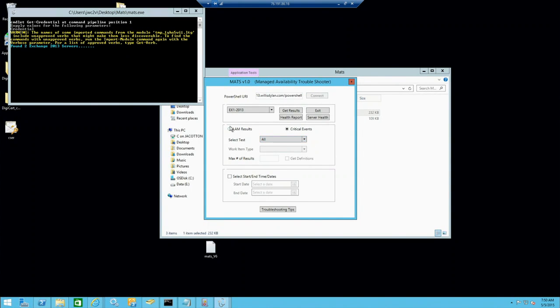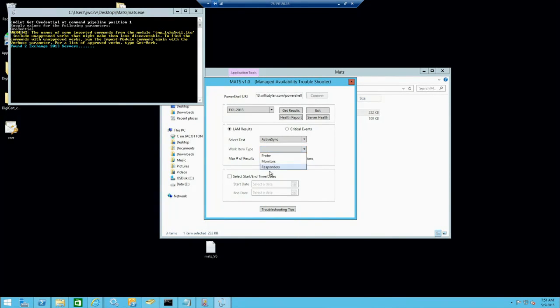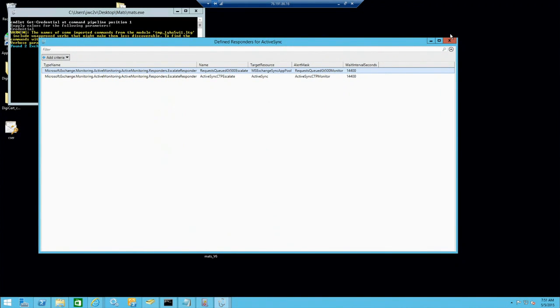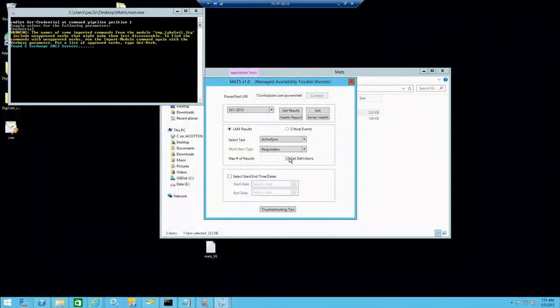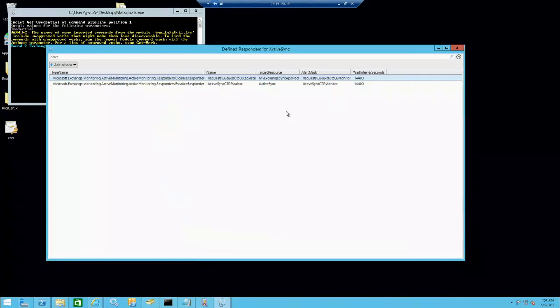And then, of course, we have things like our definitions. If you actually want to see the definitions of the various probes, I'll pull up one here. Let's look at the monitor. Or a responder. Oh, you did hit Get Definitions. You're right, I didn't. So that's just the responder in general, if you want to look at it that way. If you want to look at the definition of the actual responder, click on Get Definitions, hit Get Results, and it'll pop up and tell you what the actual definition of that probe, responder, or monitor is. And you can see here which one it is, what's the target resource it's using, what's the interval in seconds, and we can expand this out as far as we need to go for all the different settings within that particular monitor, probe, or responder.